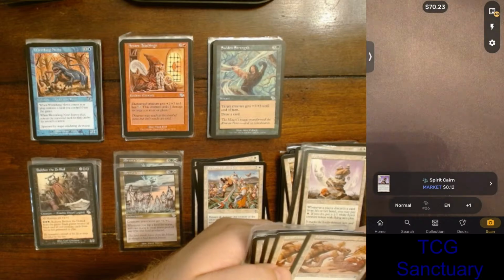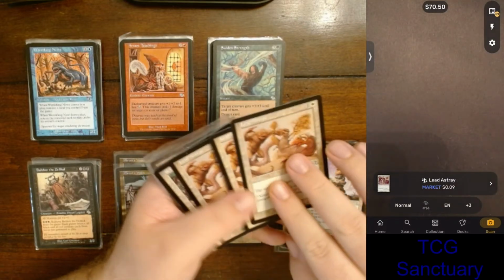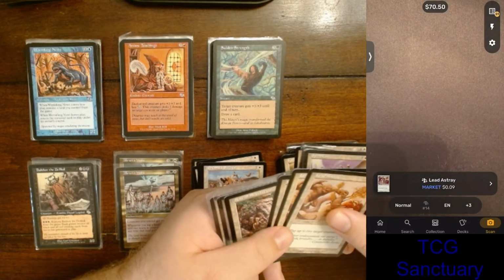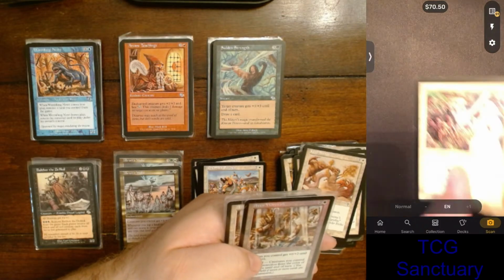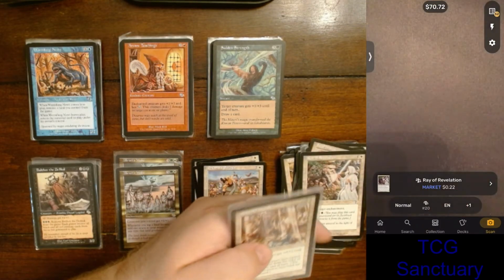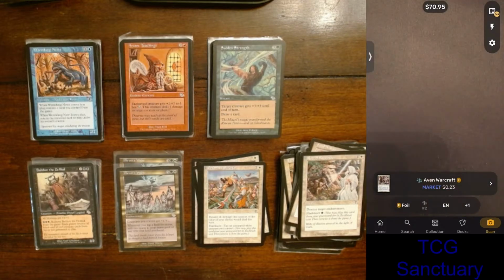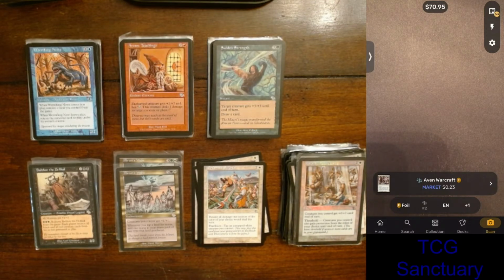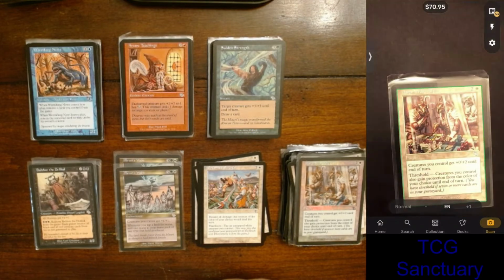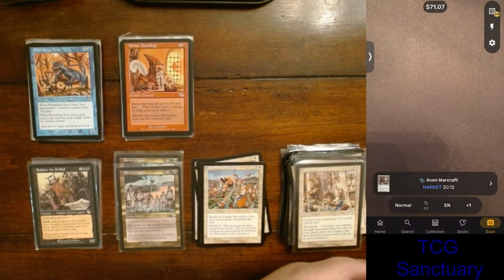Part of me is almost wondering what is going on here. I don't know if this is true, but for some reason I feel like Lead Astray used to be, at some point, a good card. I don't know. So it's a foil. Okay, it's only worth 23 cents. So the foils were maybe a little bit more common in this set or something. I don't know how else you can explain why the foil's not worth a whole lot for that card.